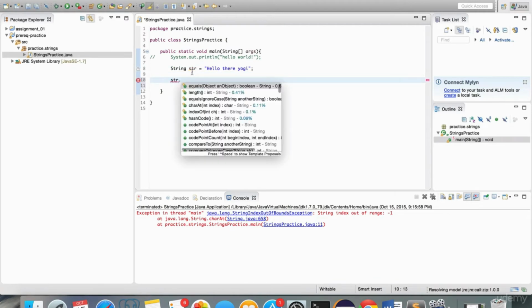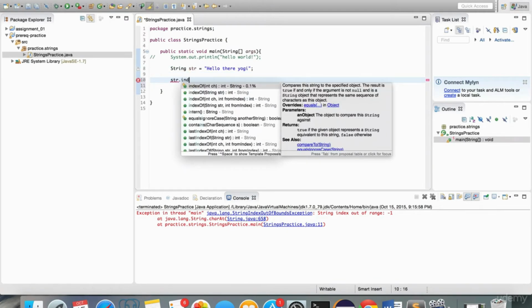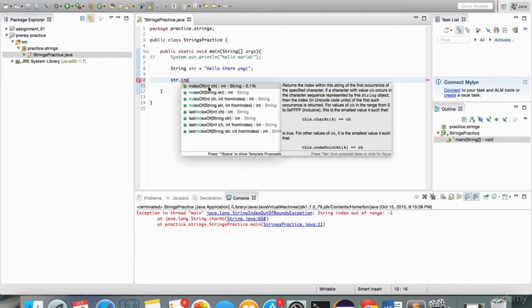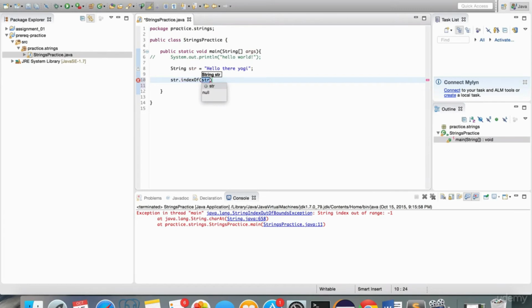That's a string variable. We apply the indexOf method, and notice that there are a couple of things you can pass into it, but we're going to go with the string example. It accepts a string. So let's select that, and the string we want to pass in here is the one we're looking at, and we want to search for where "there" occurs within this str.